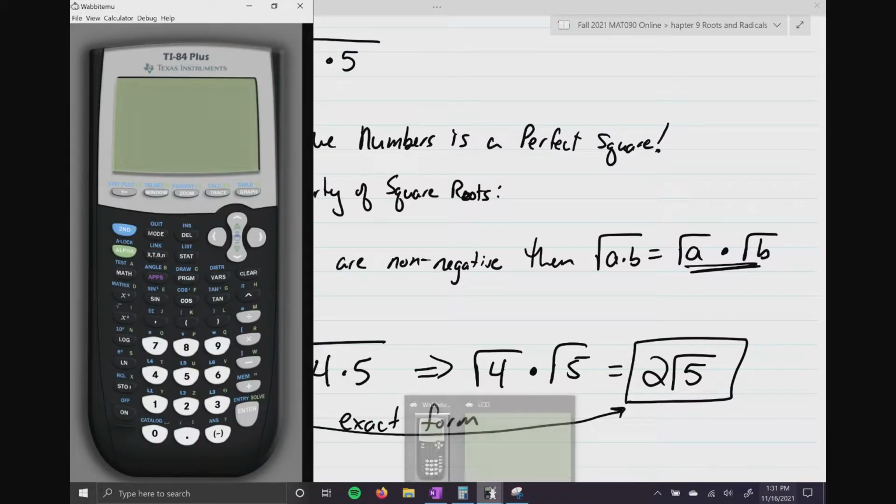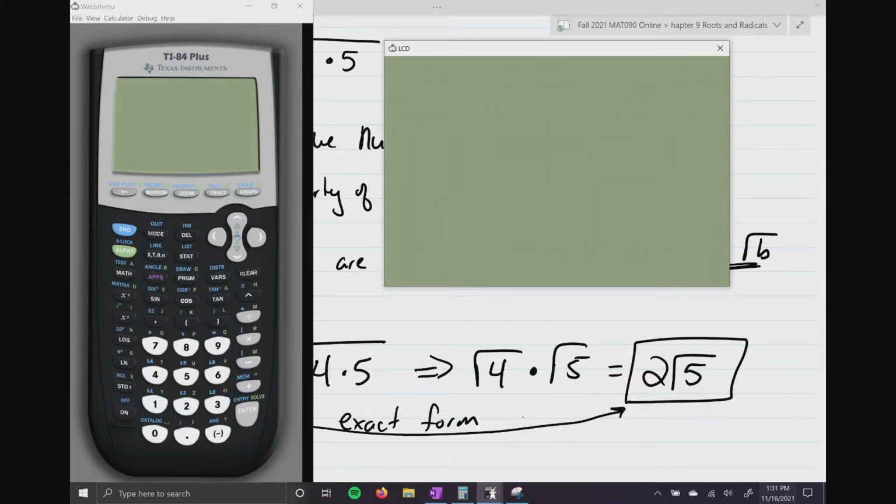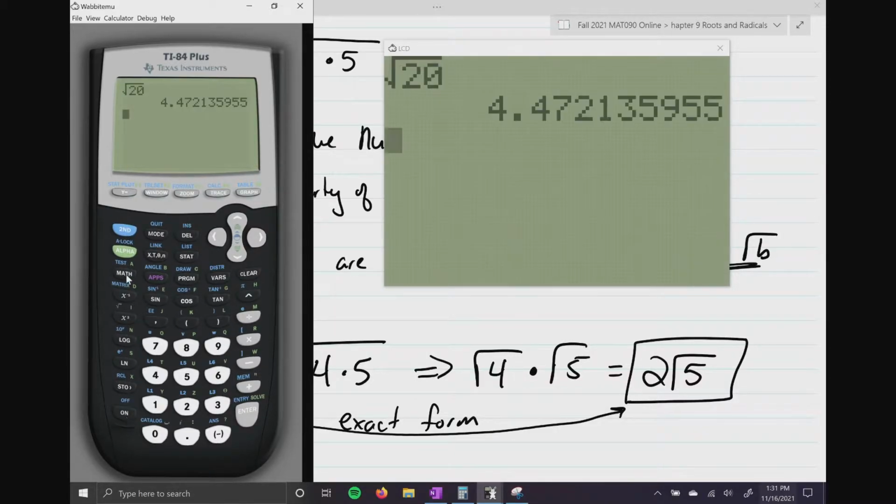Now, let me show you that what I'm saying is true. So we're going to go ahead and type both of these into my calculator. The first thing, we're going to do the square root of 20. So the square root of 20 is already there. But now let's type in what we found as the exact answer, which is in the lower right-hand corner. 2 square root of 5. And watch when I hit enter. It is the exact same value. And that's because 2 times the square root of 5 is the simplified version of the square root of 20.